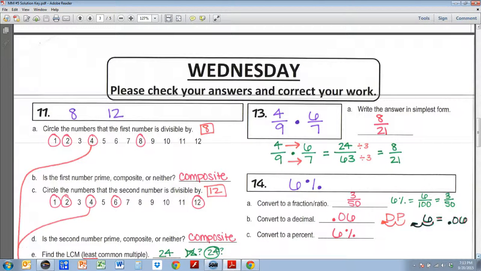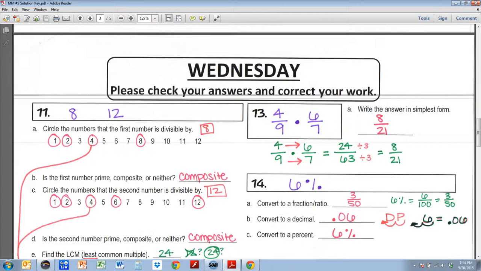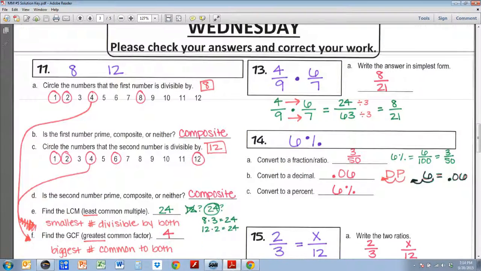Hi guys. Alright, so we are back to going over Wednesday's Mountain Math, 11 through 15. So let's go ahead and quickly make sure that we have the correct answer. Make sure that you have your red pen out, your pencil is put away. Want to make sure that you do that so that you can get full credit. And you should have every single box filled, even if you didn't know how to do something. Every box should have something in it from the board.